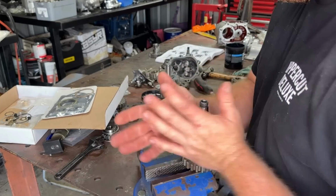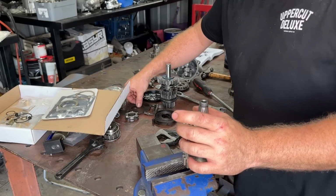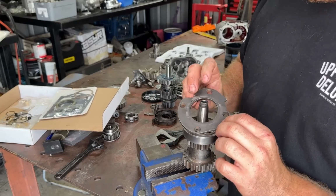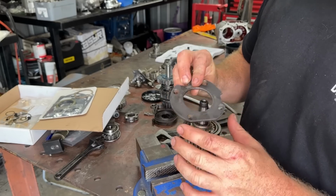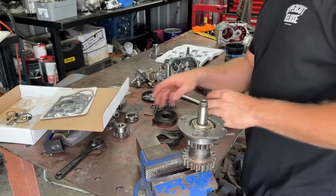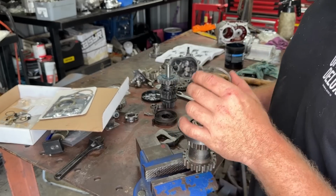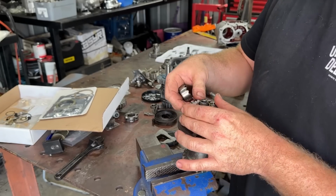And then let's put our kicker gear stuff on. So remember that we want to put our little plate on first. So just make sure you got it around the right way. It's the way with the countersunks in it. So that goes like that. And then we have our spring, right? And then we have our little kicker gears here.